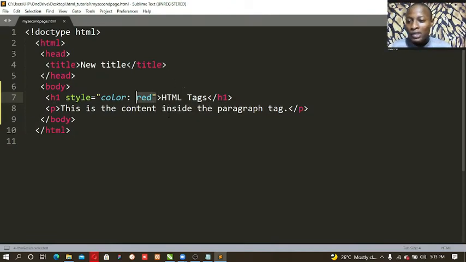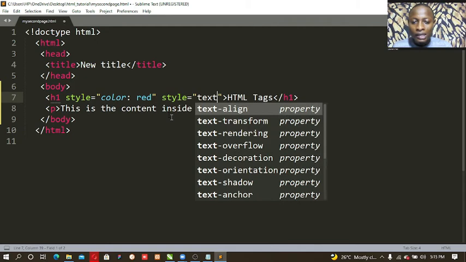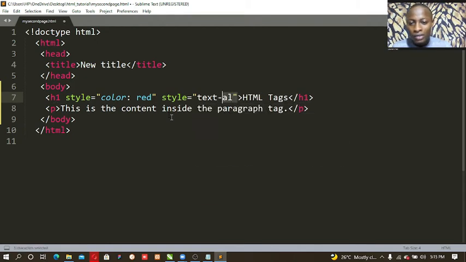So let's look at some other properties that we have. If I need to add another property to this, let's say underline, like I want to decorate this, I want it to have underline. I can't say another style again, then text alignment. I cannot do that. So I have to continue from this. In order to terminate this property, this is the property and this is the value, I have to terminate it using a semicolon.